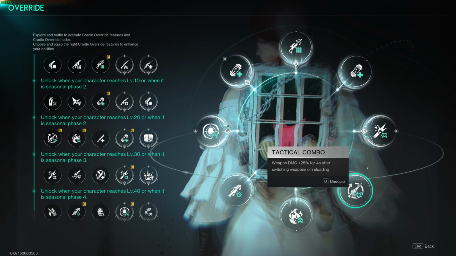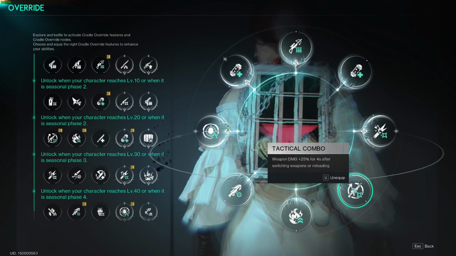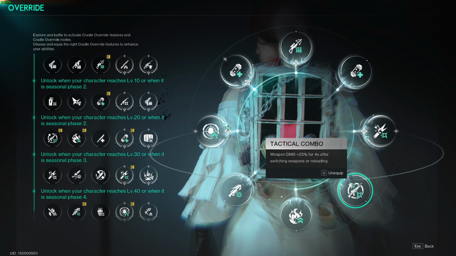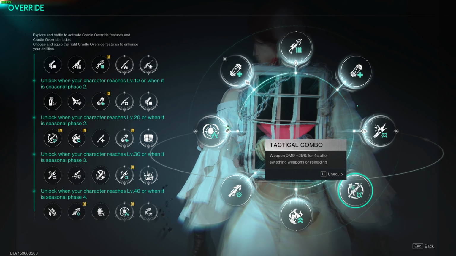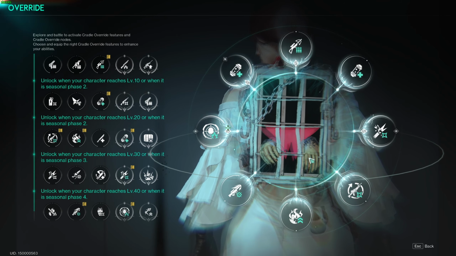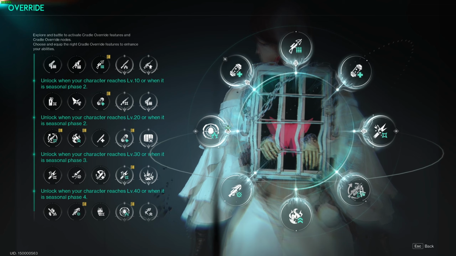You could sacrifice, you know, tactical combo even. This is a fairly hard one to proc, and it's weapon damage at that, so it's not going to benefit you too much on the unstable bomber side of things. Maybe we could put the handgun enhancement over this so we buff our wildfire a little. We could put first round blast back on over here.